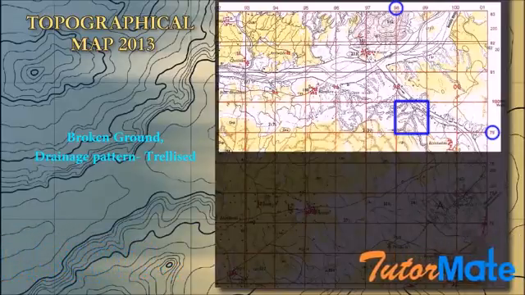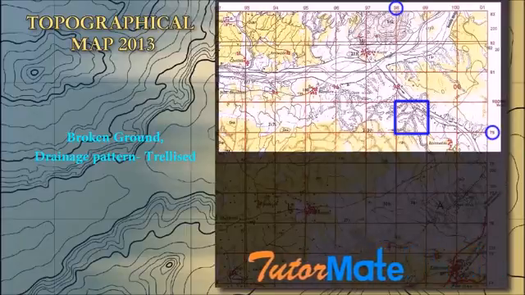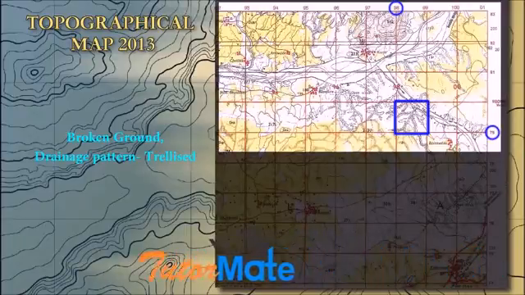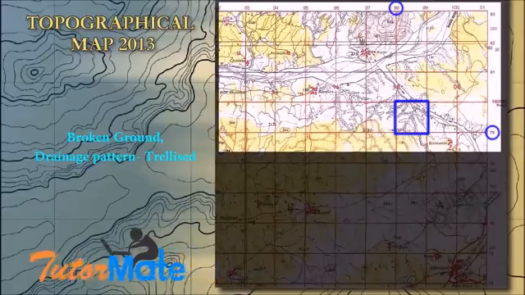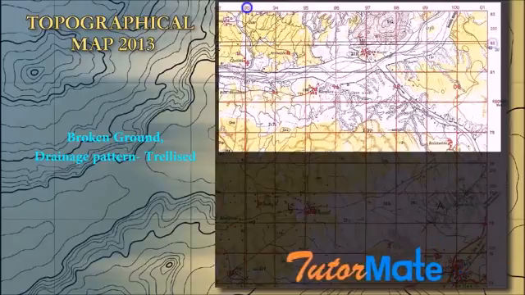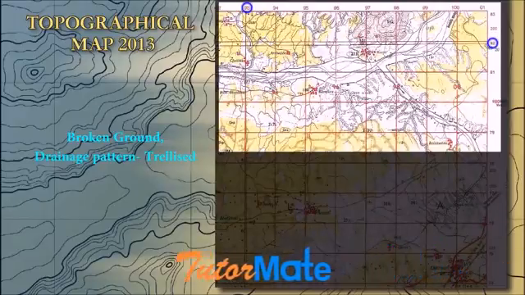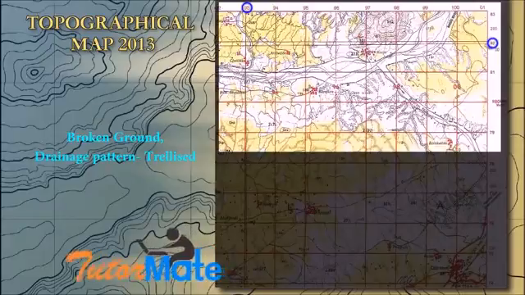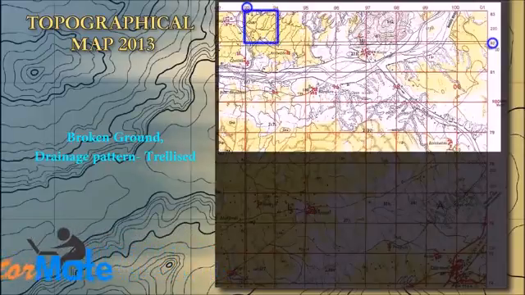Now for the next question, the sub question of the same question, the drainage pattern in grid square 9382, you look into the confined grid 9382. Over here you can see small streams are joining the main stream. So the drainage pattern is trellised.